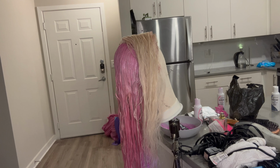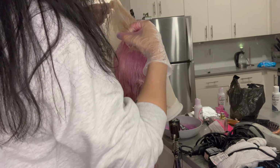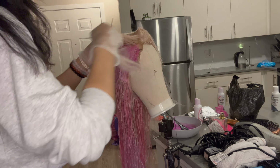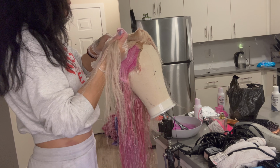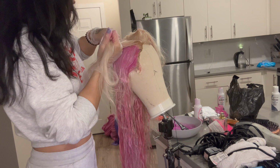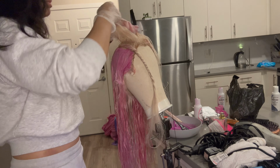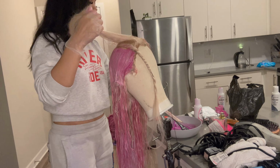All right, so here I'm just gonna show y'all how I put the kind of skunk stripe type of thing in the frontal. Really all I did was part out the pieces that I still wanted to be blonde, and I twisted them up, and then I put foil underneath so that the pink wouldn't get on the blonde while I'm dyeing the rest of the frontal pink, if that makes sense. Y'all about to see.